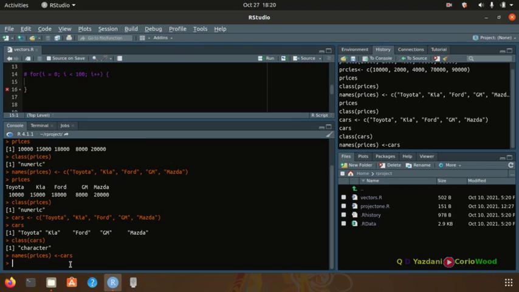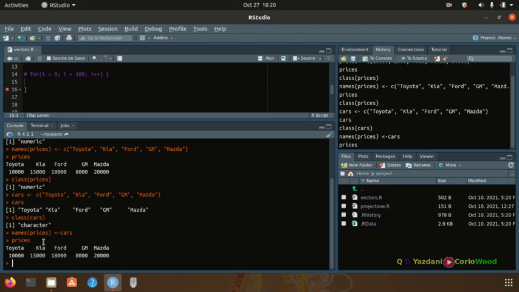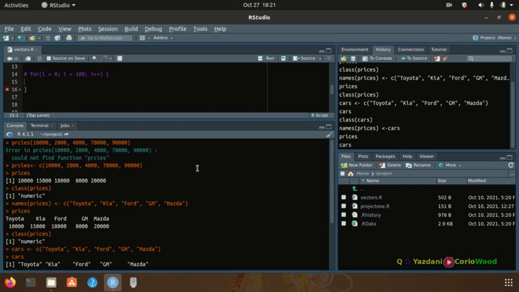If you look at prices, you've got exactly the same as before, but if you use cars, you can see cars. Here we changed a different trick. The first one, we've got prices with the 5 element vector, and we didn't put the c.